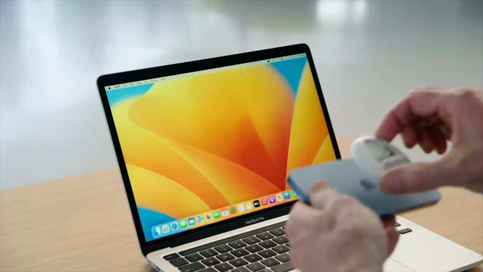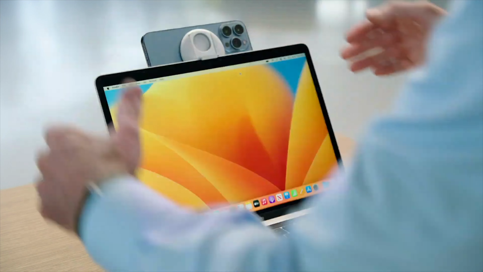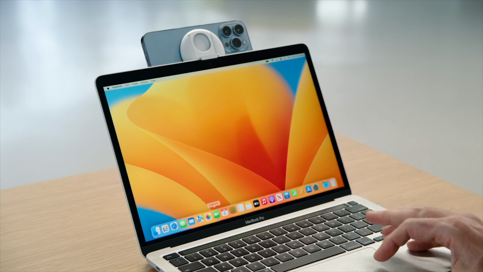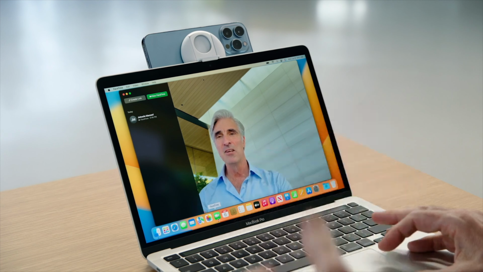We're talking about Continuity Camera. Continuity Camera has been there before, but it has been upgraded to allow you to use your phone as a webcam. Amazing feature. As a matter of fact, based on what they show in the keynote, your phone quality is 5-10 times better than the webcam.